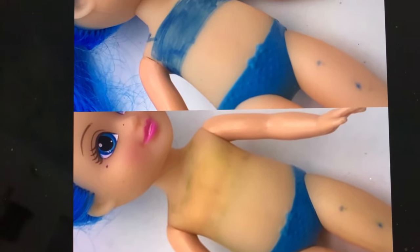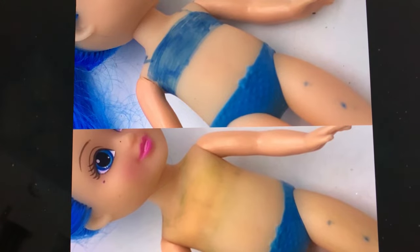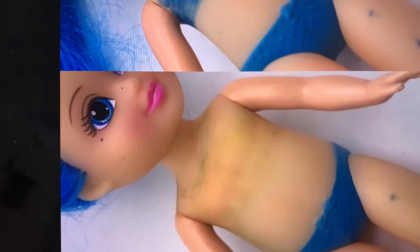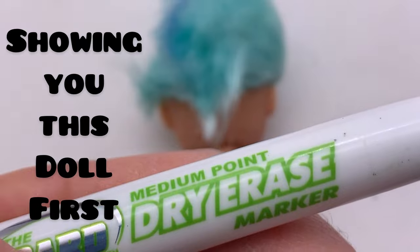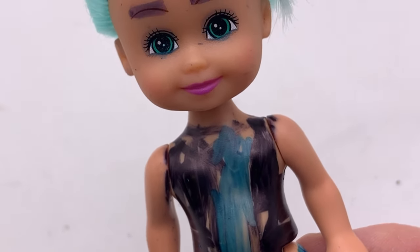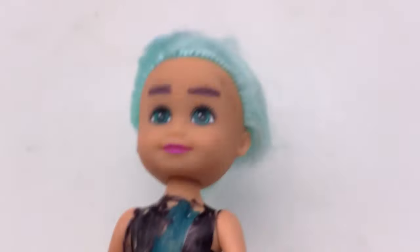Now, is it 100% perfect? No. But is it a lot better? Yes. And this will work in different situations also. For example, I just had a Paw Patrol plastic toy and it had initials on the bottom of it, and I was able to do this trick to get the initials completely off. With dolls it's a little harder because of the material. But overall, that is a huge difference, and I'm going to show you how I did it. So somebody gave this doll a good coloring. I'm going to take this dry erase marker and color right here, and then wipe it off. That will take it off. I have to decide if I want to spend the time on these dolls — I have a bag full and most of them are colored like this. Some of them have haircuts, so the ones with haircuts I may not mess with. But look, her eyebrows are even colored.